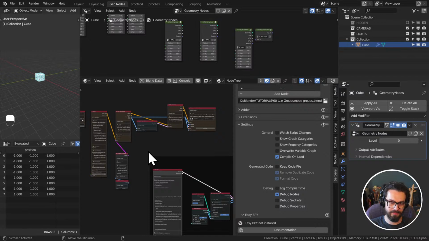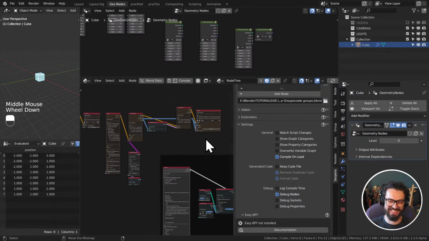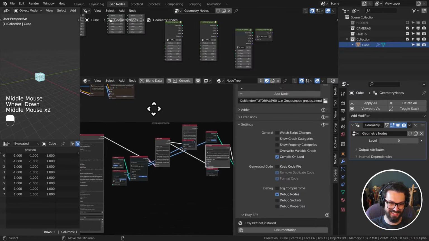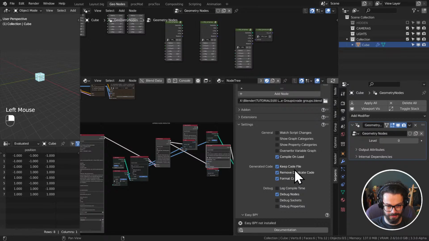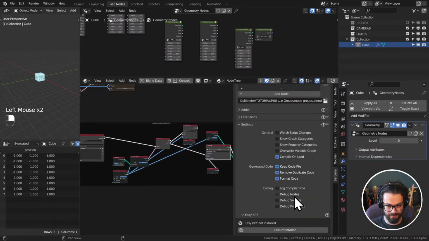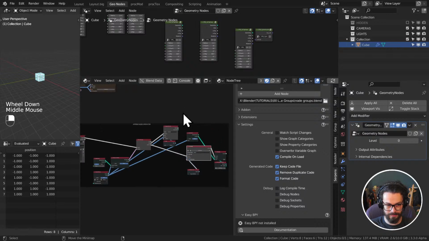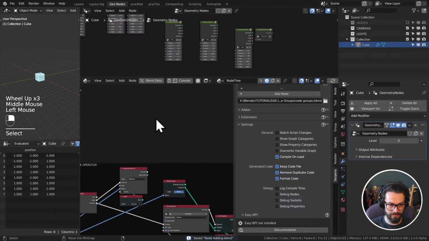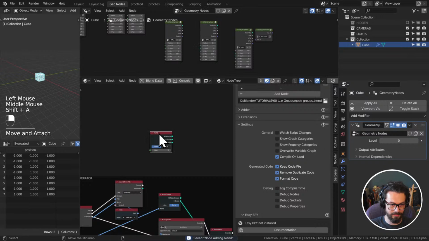Just enable this option and check on the node. Alternatively, it's kind of a mess to work with because all the nodes get so big. But we can instead check keep code file. Under generated code, there's the option to keep the file, and then you just need to change some setting, or add a node and delete it again, just to refresh the add-on.